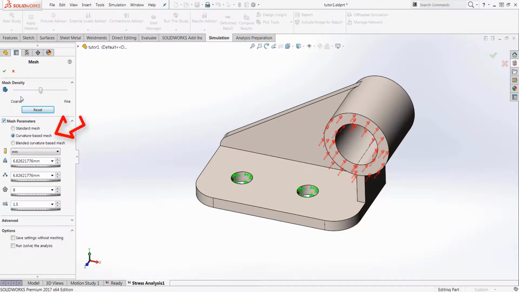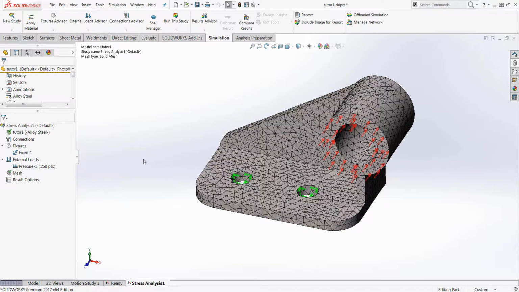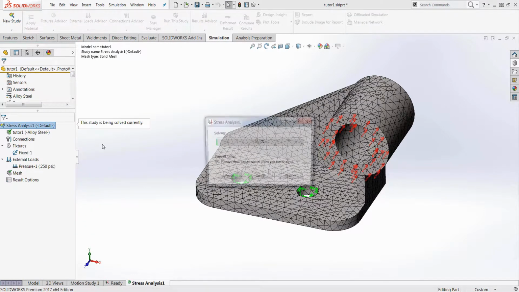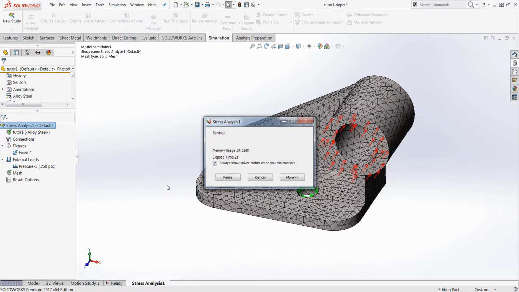Now selecting the Mesh Parameters item opens up the Mesher selection. Now the recommendation is to use the curvature-based mesher, as it is able to capture a broad spectrum of complex geometry with good feature resolution. So here you will see how the density slider affects the maximum and minimum element sizes that will then be used to mesh the model. Now let's reset the slider to its default settings and hit the green check mark. Now that the setup is complete, it's time to run the analysis. This can be done by right-clicking the first item, that is, the analysis name, and selecting the Run the Study button.